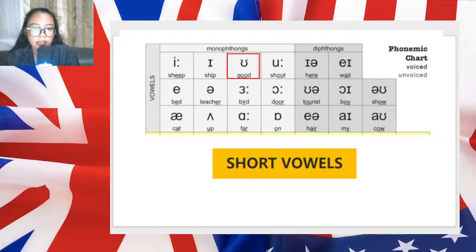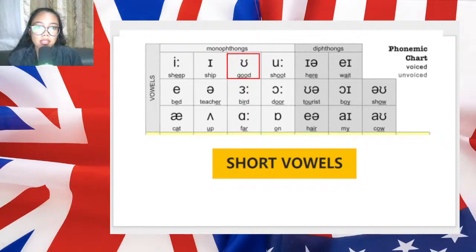That is the short "oo" sound, not a long "oo" sound. That's too long, as I've mentioned. So this is how you try to pronounce it. Okay. This is another subtle but important short vowel. You hear it in words like put, book, should. So it's the short "oo" sound. Okay?